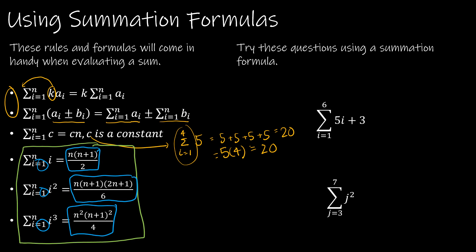For the first, we have the summation from 1 to 6, so it starts at 1, which is good, of 5i plus 3. Now, could I just take 5 times 1 plus 3, and then 5 times 2 plus 3, and 5 times 3 plus 3, and so on? Yes, I could. But we want to practice using summation formulas. So, 5i plus 3 means I'm going to use this rule that says it's okay to break this up, and I'm going to use this rule that says it's okay to take the 5 out front. So I'm going to take 5, the summation as i goes from 1 to 6 of i, plus the summation as i goes from 1 to 6 of 3.